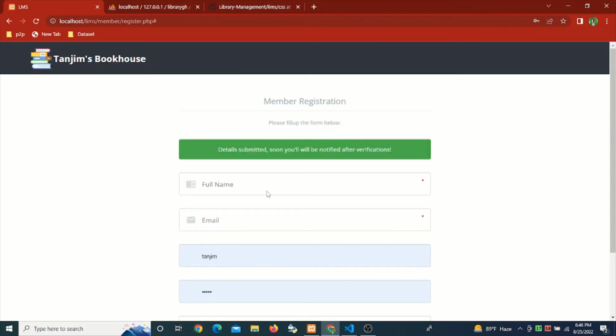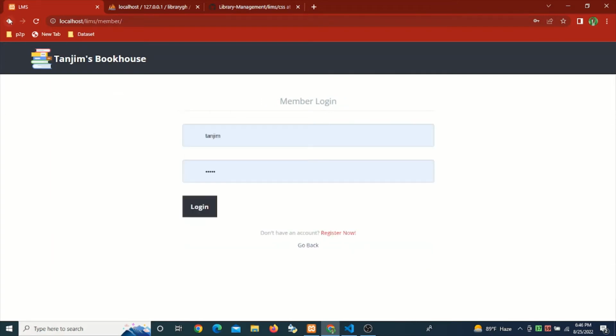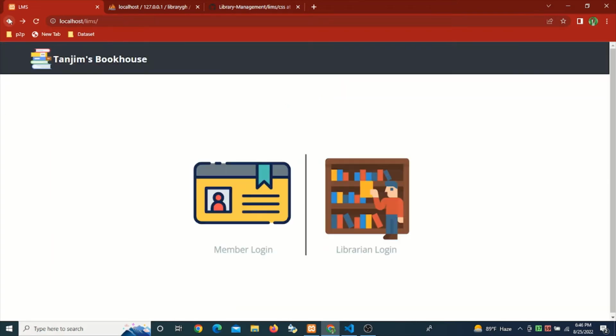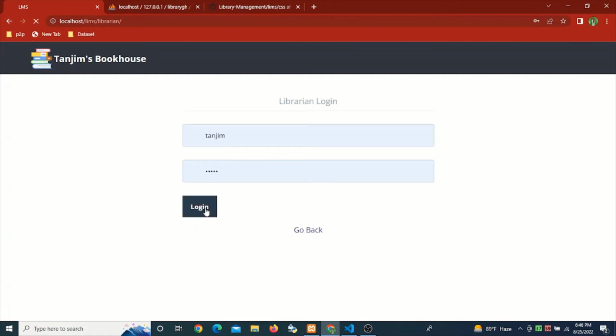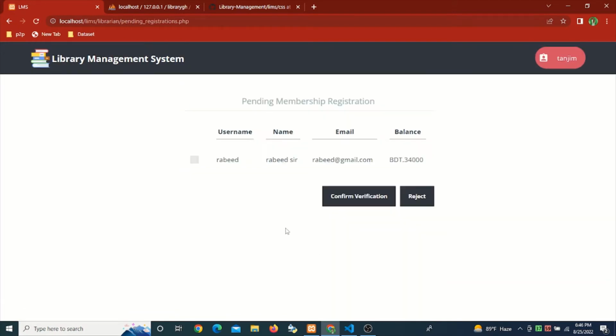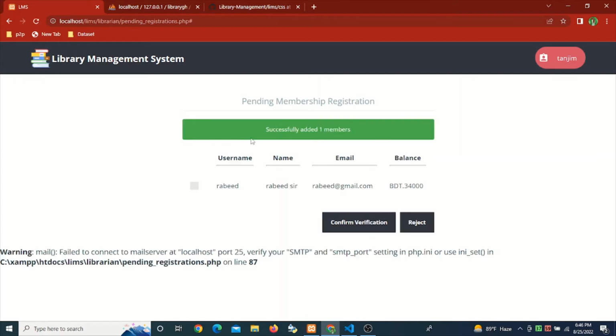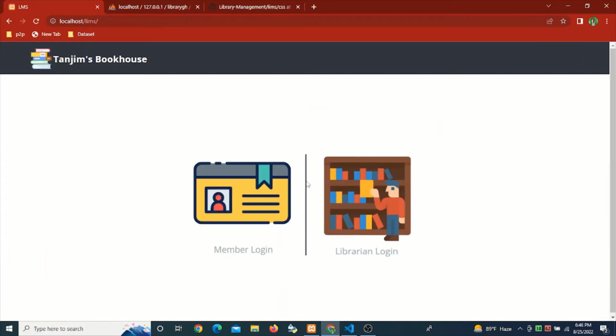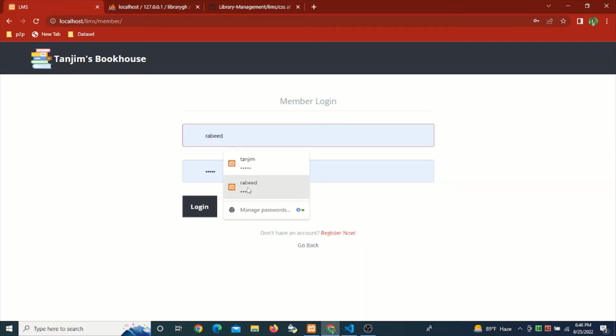After submitting it, a librarian will accept the pending request of a member. So see, after confirmation, the member is added. So this member can log in.